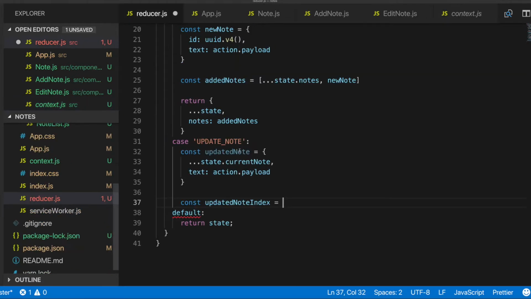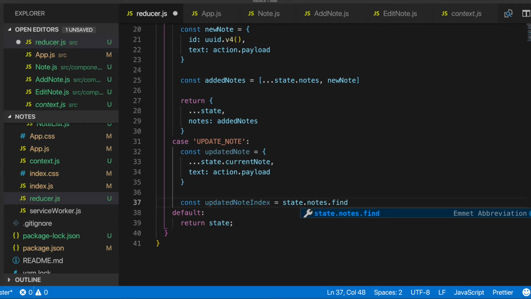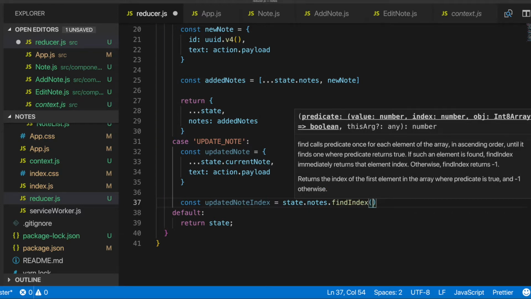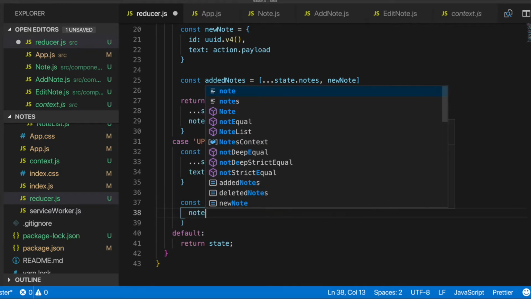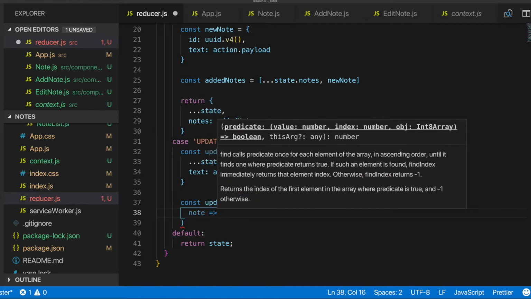So if we go back in here, we'll do updatedNoteIndex equals state.notes.findIndex. findIndex takes a function, and we'll give it a parameter of note. This will be the note that we're currently iterating over in the notes array.